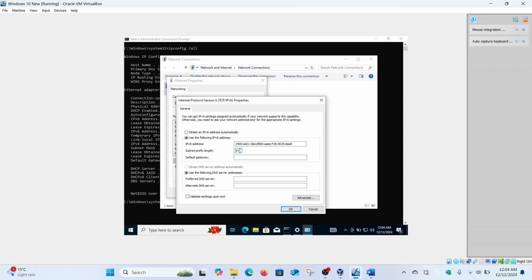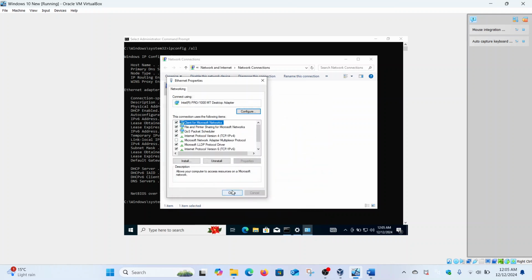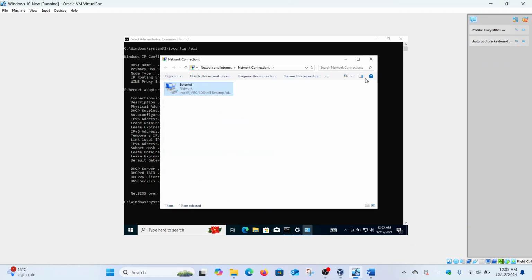This will be 64, and for the default gateway, we will choose the server IPv6 address, sorry, the server IPv6 address, which was 5. We'll type it here again for the server and click OK. Close.